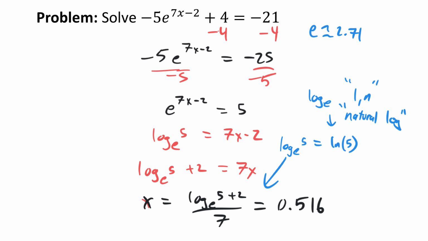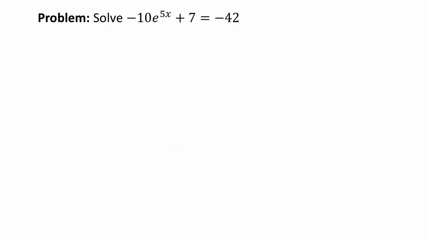The only thing I would say is please don't pronounce it "lon." That just makes you sound a little funky. So call it ln, like L and then n, or call it natural log. All right, we should probably do another one here because it's good practice with those e's. So go ahead and find the exact value here by solving it, and then find the decimal as well.